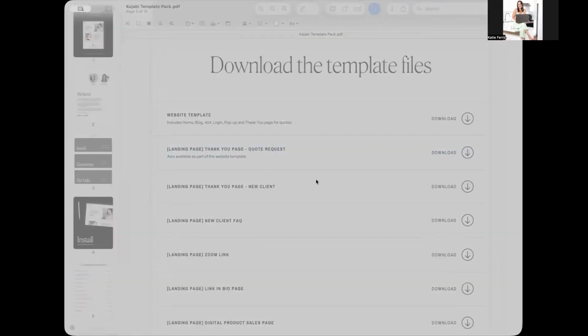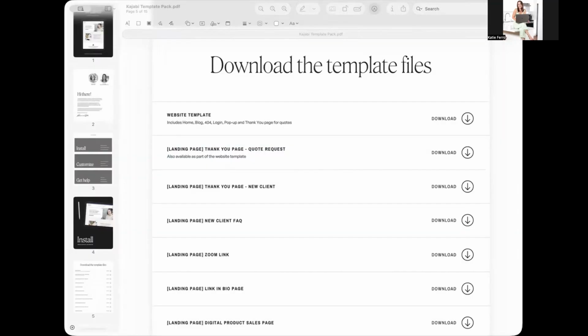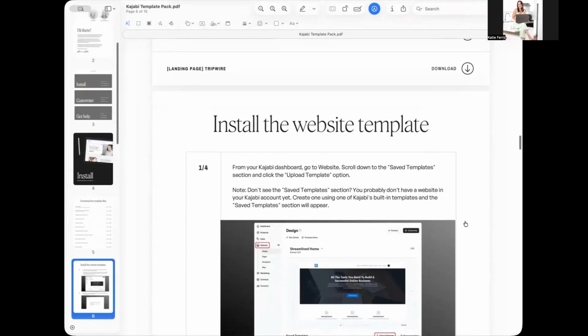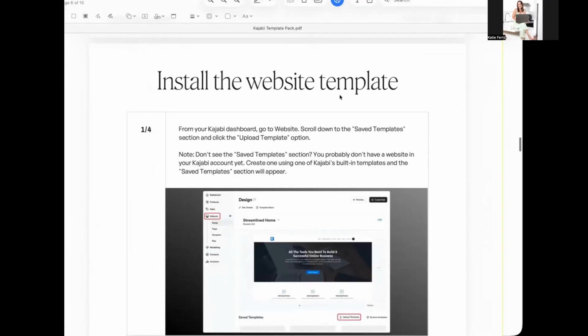What I like to do is take it one step at a time and make sure that that is actually making its way to my download folder so that I don't miss anything, so that I can do this once and be done with it. So I will go through and continue clicking through the rest until I'm done downloading these 11 files. And then I'll meet you back in this step for installing the website template.